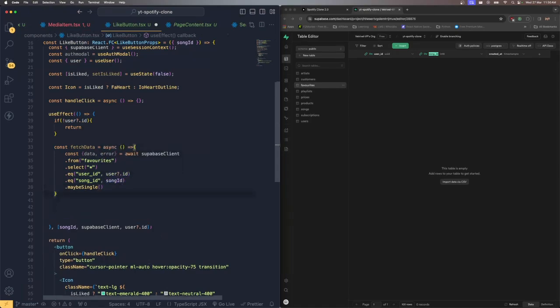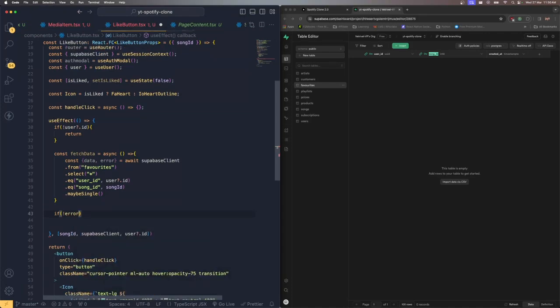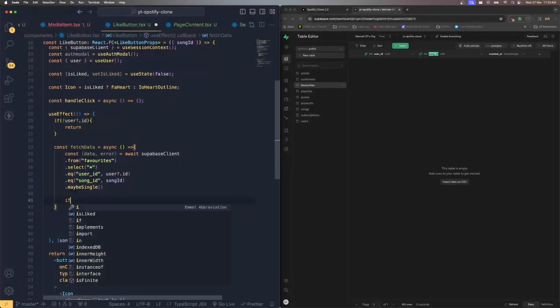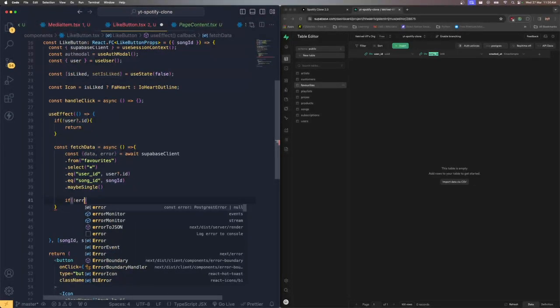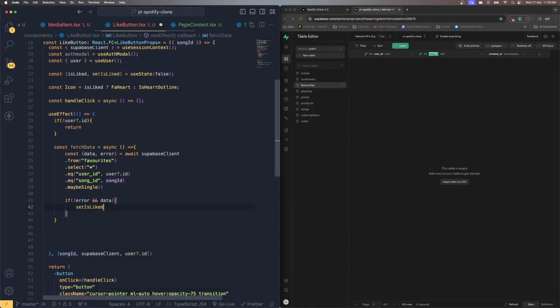So while doing this, if there is no error, oops, my bad, this is supposed to be here: if not error, and if we have the data, I need to set isLiked as true, right?